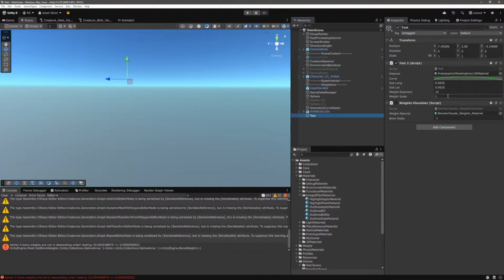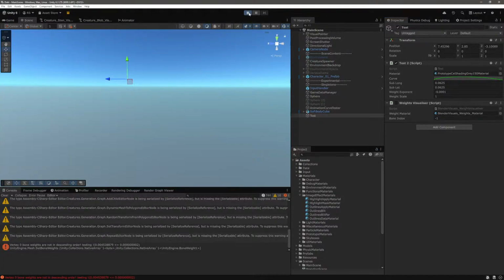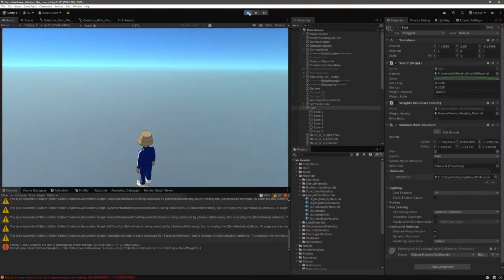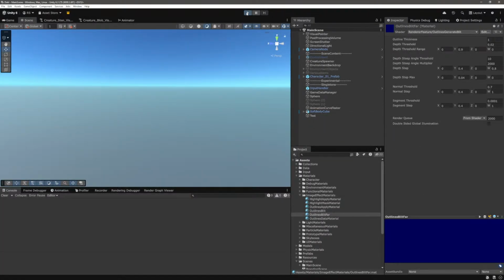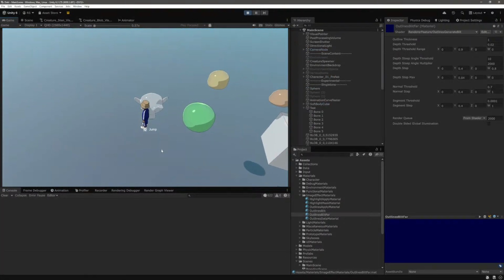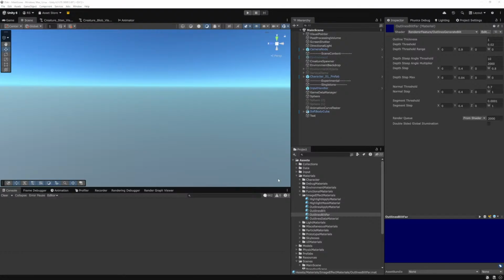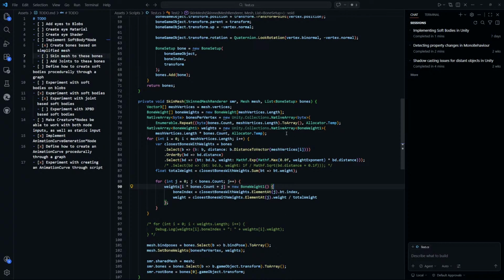Is it as soon as we go, so if we do minus 0.0001? Yeah, that works. Okay. Oh, we can have it like this then, I guess.